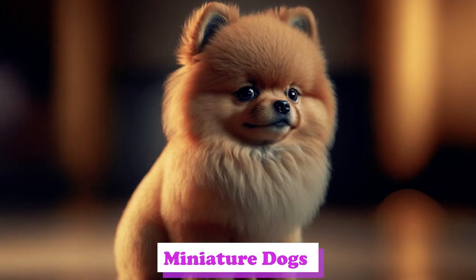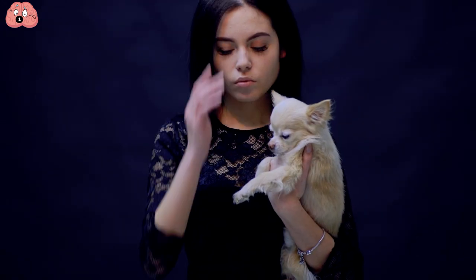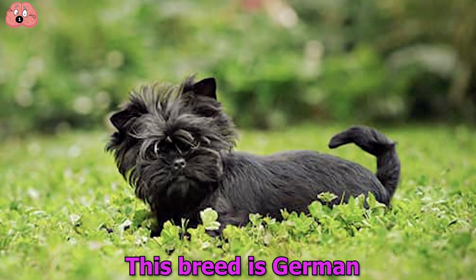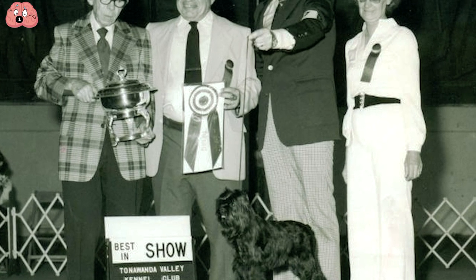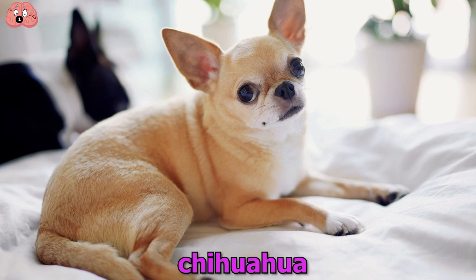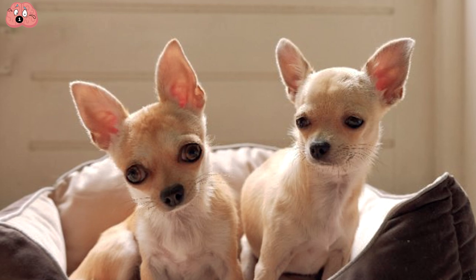Number 1: Miniature Dogs. Not wanting to be left out, man's best friend also comes in fun-sized. If you don't want some weird pet like a marmoset but you still want something comically tiny, you've got options such as the Affenpinscher, which can weigh less than 3 kilos. As you might have guessed from the name, this breed is German. It was used in the 17th century as a tiny exterminator that could get rats out of kitchens and stables. Or if you want something more mainstream, you could get a chihuahua, which based on ancient paintings found in Mexico, may actually be 2,300 years old as a breed.